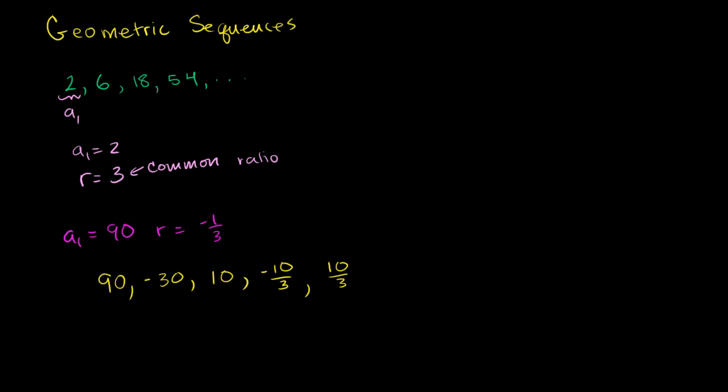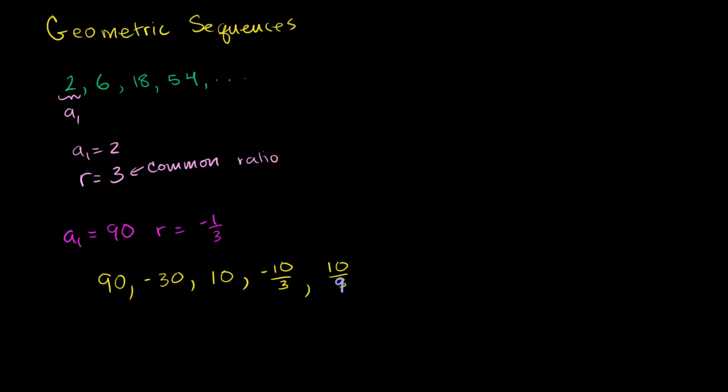And I want to make one little distinction here. This always used to confuse me because the terms are used very often in the same context. These are sequences. These are kind of a progression of numbers. 90, then -30, then 10, then -10/3, then this is +10/9, right? -1/3 times -10/3. Negatives cancel out. Right, 10/9. Don't want to make a mistake here.